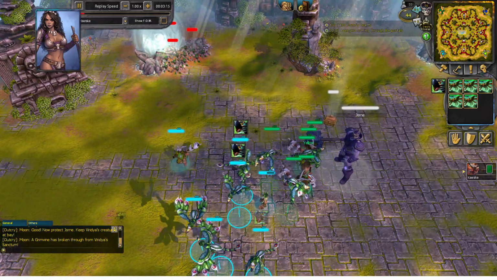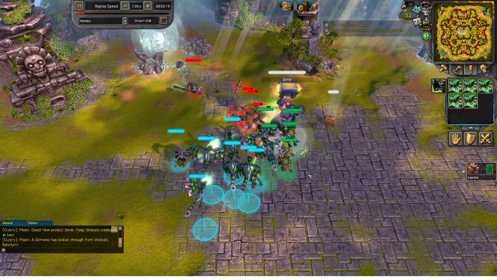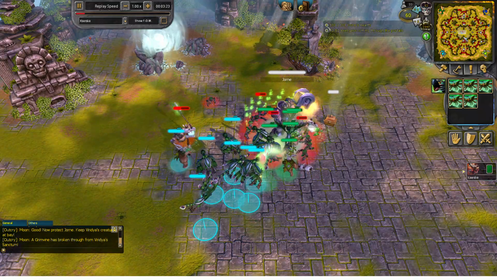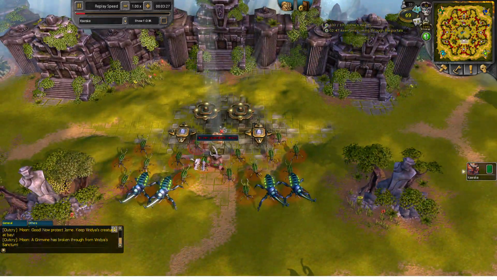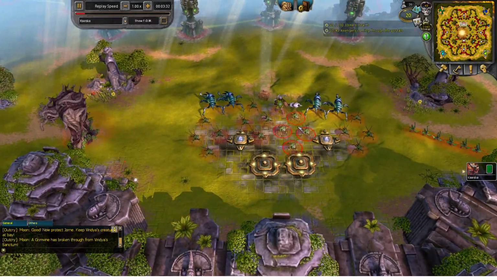Honestly, once you have about 7 Mana Wings or so, you can proceed to attack the enemy base. You want to get either this side of the monument or the top one over here.